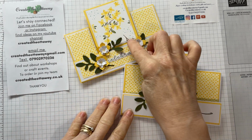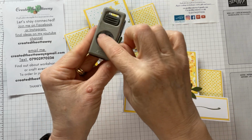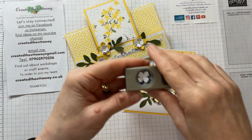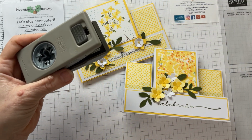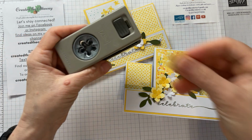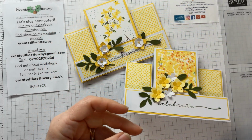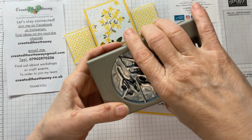Anyway, so the flowers, I've used some punches. They're retired now, so there's this one that does this little flower here, like that. And then I've got this one which does a flower. Oh, can I get one quickly? Bear with me, it's coming like that. And then I've used a leaf punch like that. It's got 2 different shapes on there.